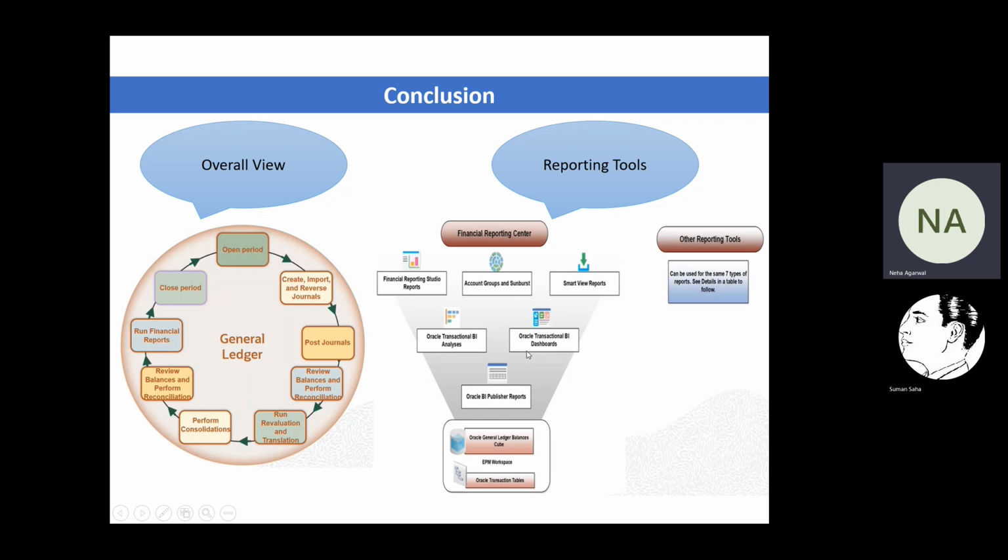If we take an overview of the activities involved in the general ledger accounting cycle, we have to open the period first, and then enter our journals, post them, look at allocation journals, review the balances and perform the reconciliation. So we create, import and reverse journals, post journals, and then we review and perform reconciliation.